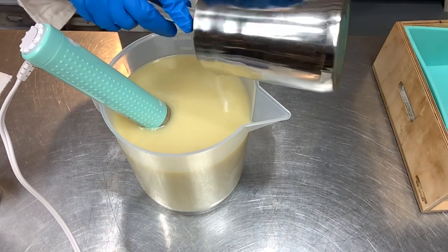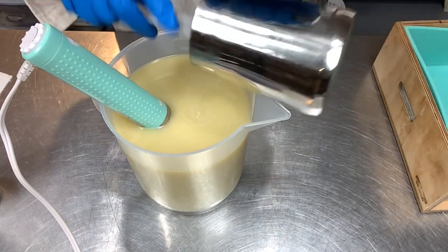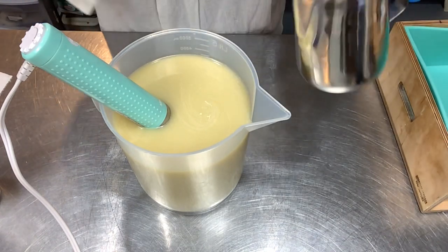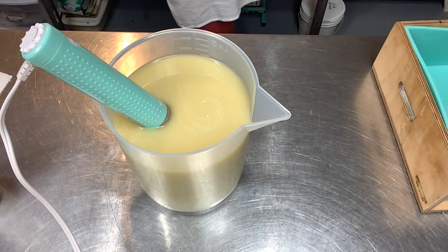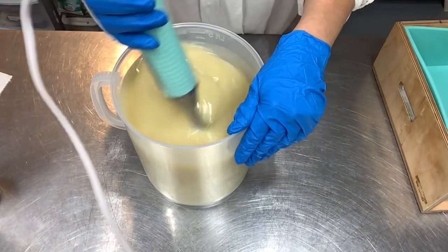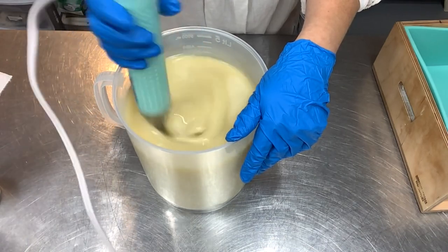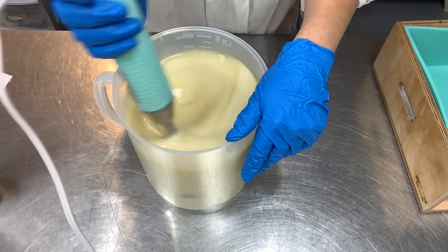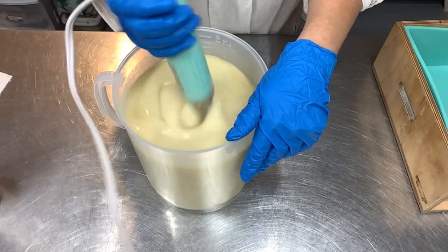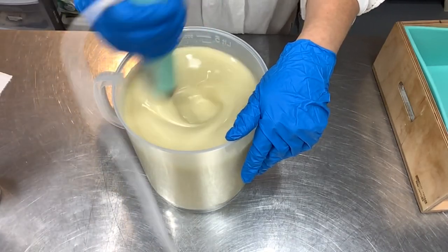Oh my word, this smells so good. I'm in the middle of summer here. It's July right now while I'm making this, but this is making me think of warmer weather, or cooler weather, you know, sweaters and fall and all that. I'm just gonna get this up to an emulsion, very light trace before I split off for the colors. Again, because I haven't worked with this fragrance, I'm being a little bold.